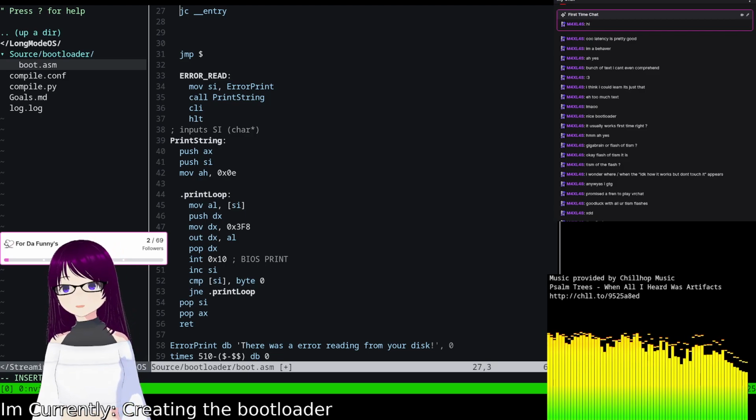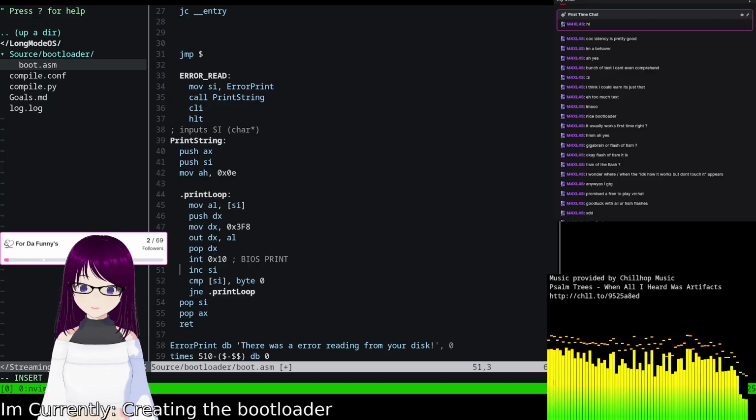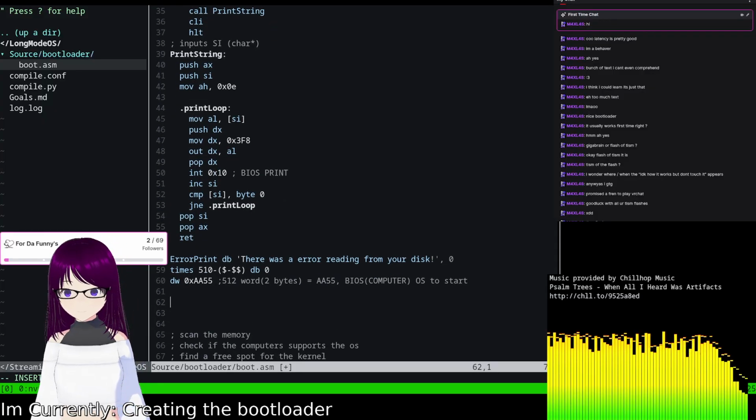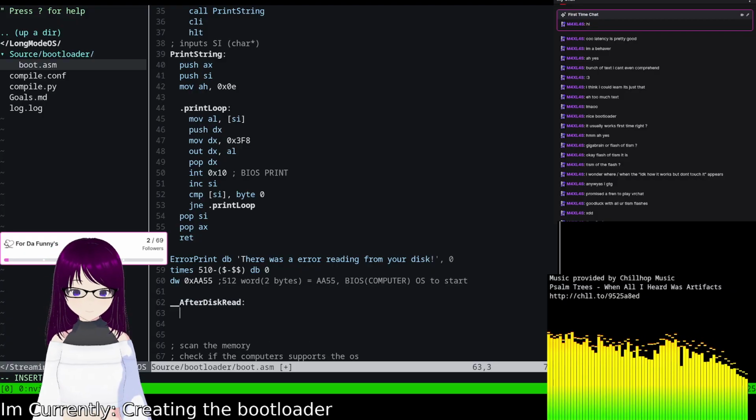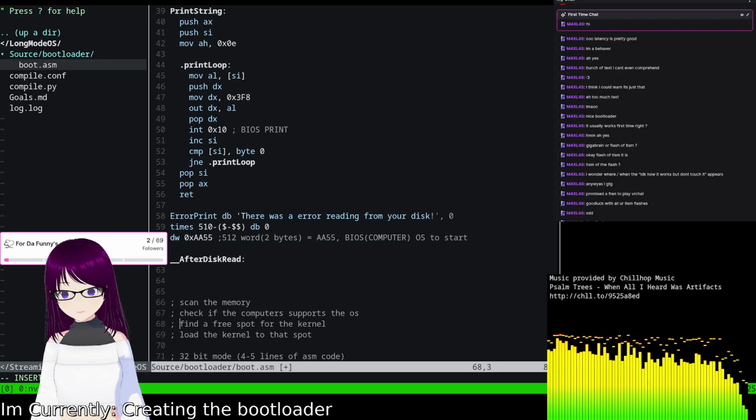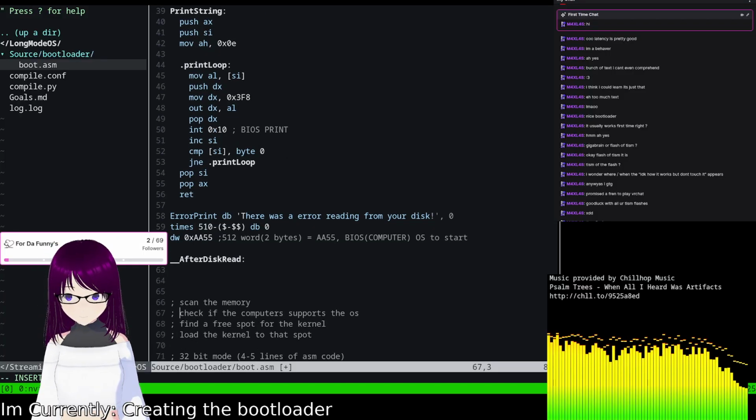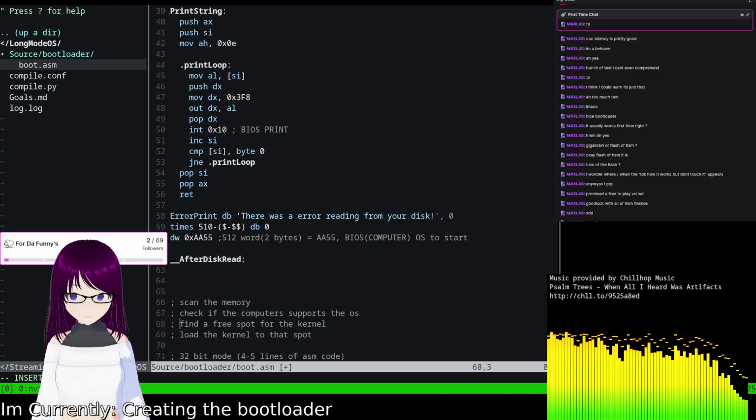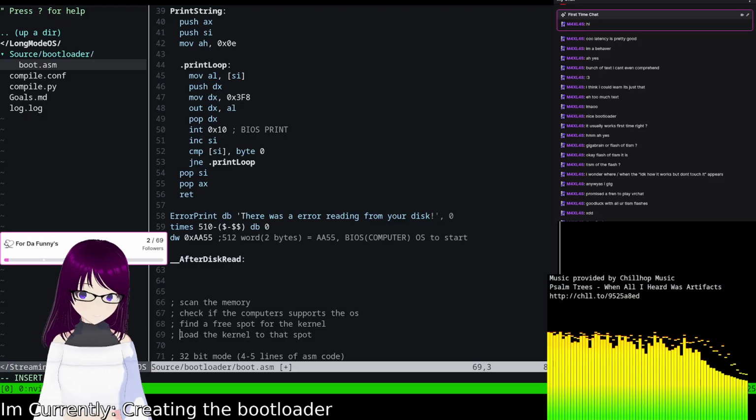The next step is going to be to jump towards the, after disk read, where we need to do these following items: scan the memory, check the computer supports the OS, find a free spot to load the kernel, and load the kernel to that spot.